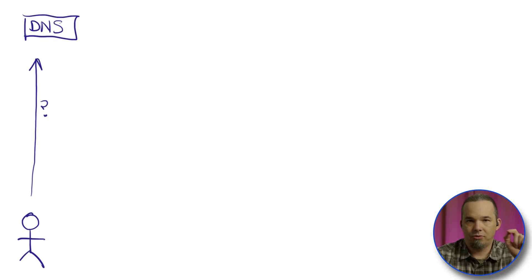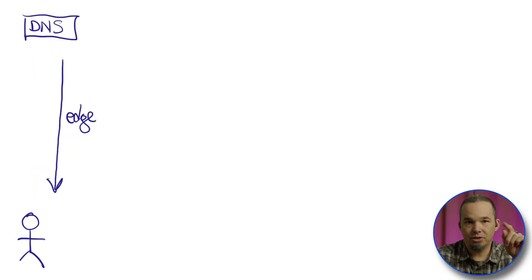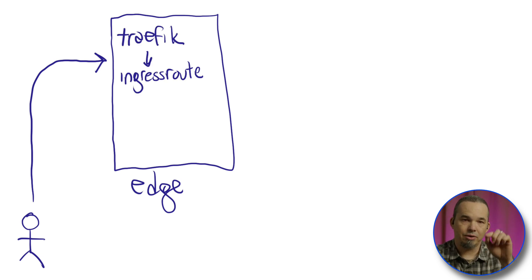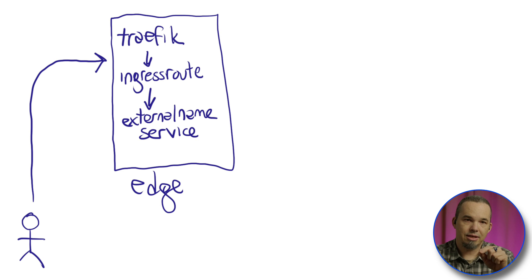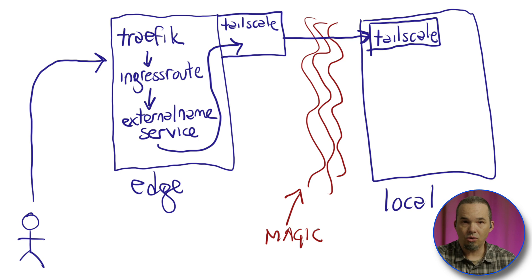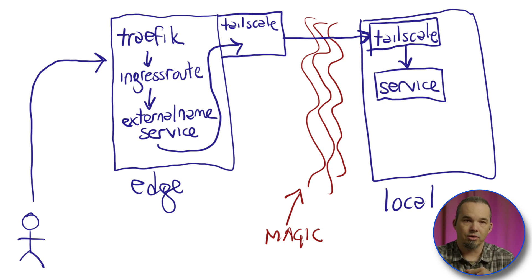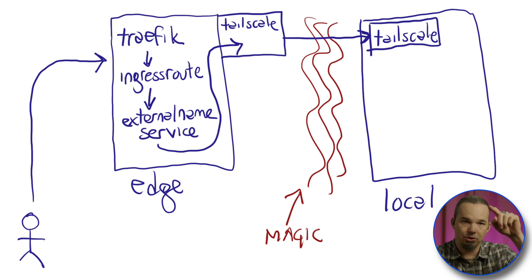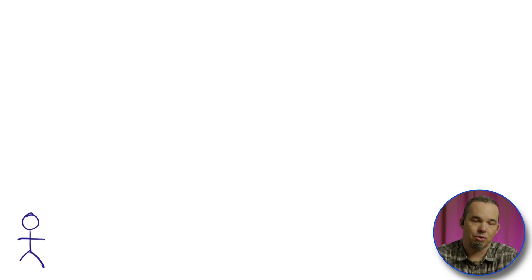The full path of what's happening here looks like this: A user makes a request for an address from DNS. That resolves to the edge node. The browser sends a request to the edge node. Traefik receives it and maps it through the ingress route to the external name service. It sends the data to that address, which is handled by the sidecar and Tailscale. Traffic appears inside the local cluster with the address of the subnet router and goes to the local service for the workload. Kubernetes resolves that to the endpoint addresses for the pods, and they handle the request and respond. The return path is simply the reverse — through the subnet router to the sidecar container, into Traefik, and back out to the requester.